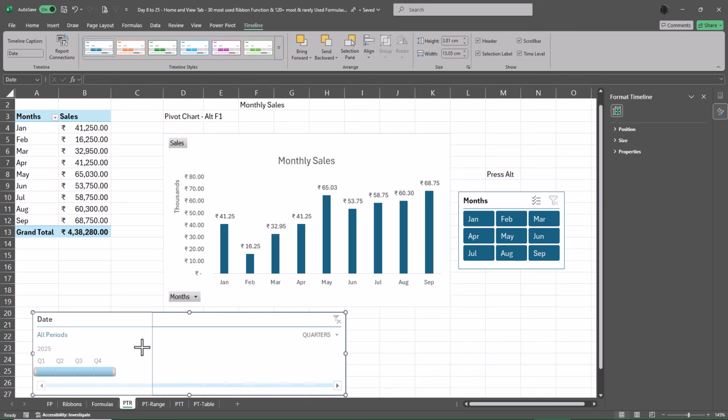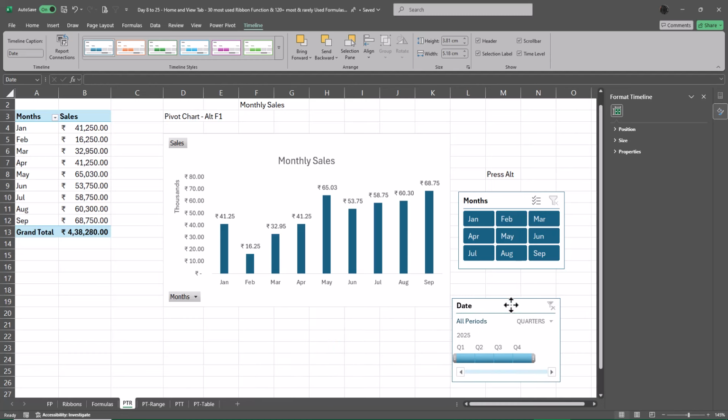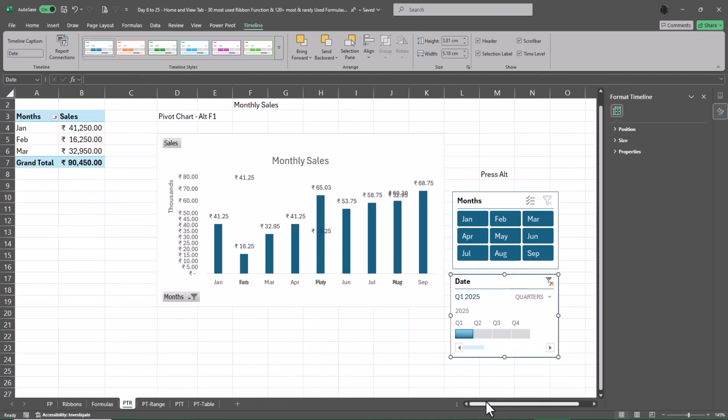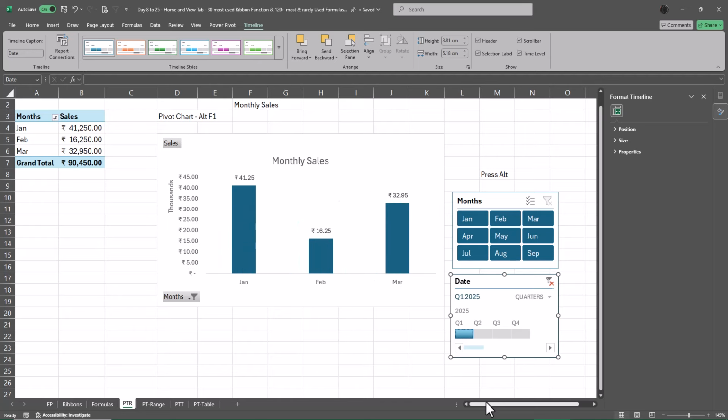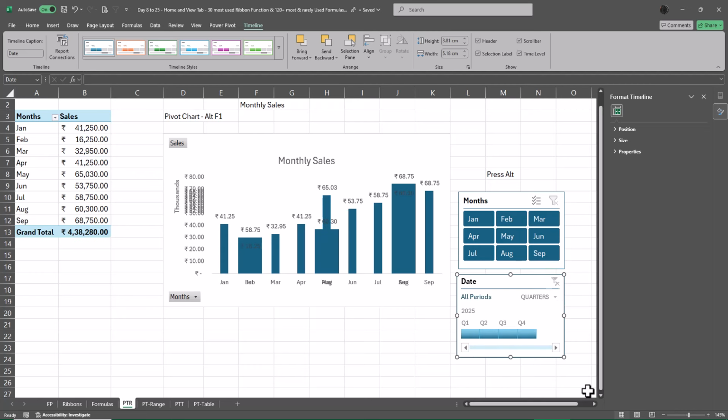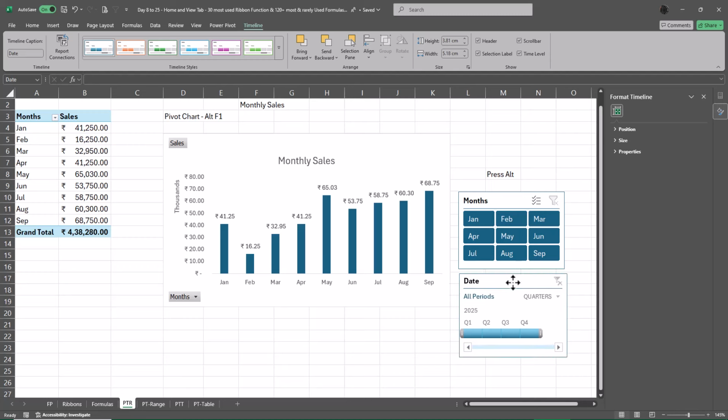If I'm showing them all in quarters, then that will be nice here. So it's going to be smaller. It's not going to be larger. So I'll select quarter 1. That's going to filter out quarter 1 for me. Now I'm not using the quarters anywhere. I can show quarter 2. That's going to show quarter 2 for me, and I have quarter 3 as far as the data goes. I can see them all. When I don't want it, I can clear that. So that's going to showcase the data in another dimension here. So you can set something like this, so that this is a timeline for you, and this is the slicer that I've used here.